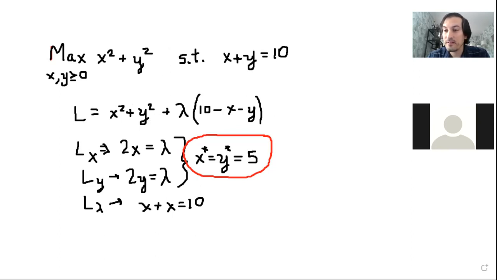Who's this, Jonathan? Thanks, Jonathan. That was just a mistake in transcription. So I had this example in mind the whole time. I wanted it to be x squared plus y squared, and I wanted this to be x plus y equals 10. If I said anything different, that was just a mistake. But anyway, thanks for bringing that up. But what I've circled in red, is that the answer?